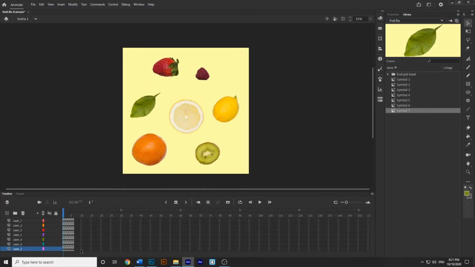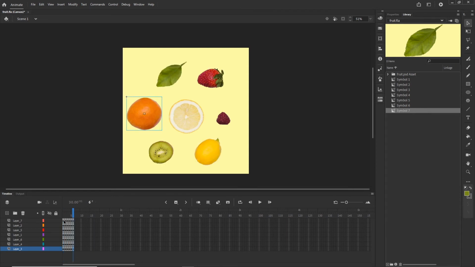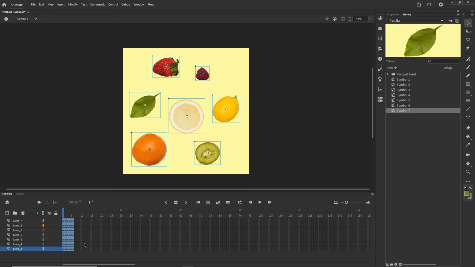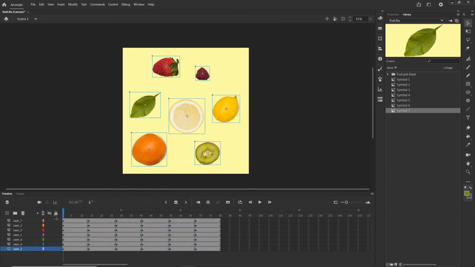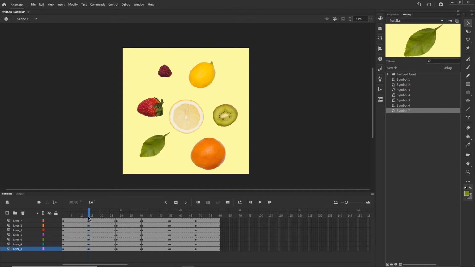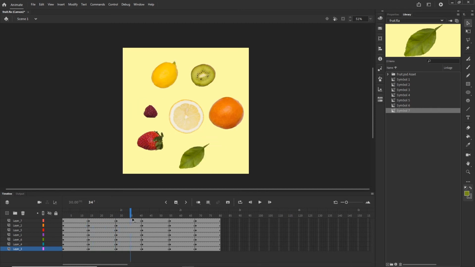So what we can do is extend these keyframes. So I can highlight all of them like so, and if I go to the end, there should be this kind of double arrow. Hopefully you are going to get it. So if you are in there, you can see it, and the end is going to be a little bit yellow. And now I can drag and hold it like so. And if I go to maybe frame 80, I'm going to have the first keyframe, and then it is going to be same for 12 frames, or maybe a little bit more, 14, and then it is going to change the position, and like so.